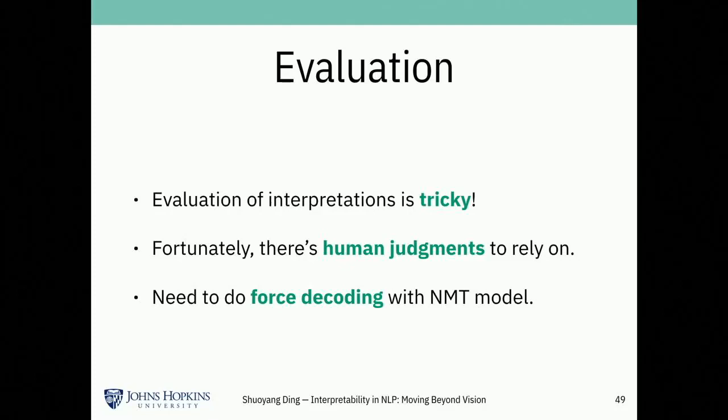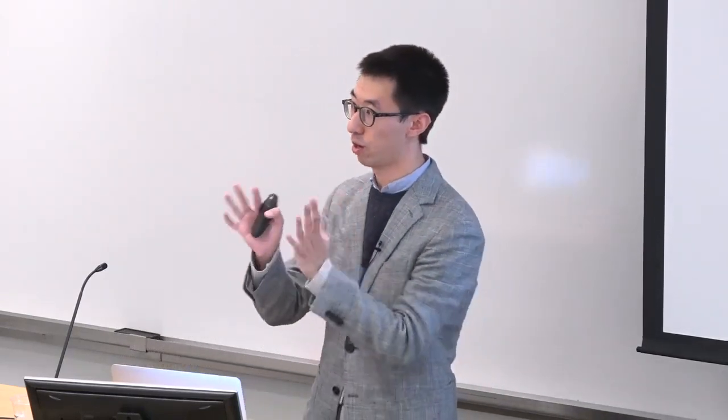Okay, so before we look at experiments, I want to talk a little bit about evaluation. In general, if you ask people about evaluating interpretation, they'll give you really weird looks, because most people would think that interpretation is a pretty subjective thing, where if you ask different people, they'll give you different interpretations of a model output, right? But fortunately for this case, we're in a better situation because word alignment is a problem that we care about, and people have built human judgments for word alignments given certain sentence pairs. So we can rely on these human judgments to evaluate the quality of our interpretation. But there's one more caveat, which is that you only have human judgments for certain source and certain reference, right?